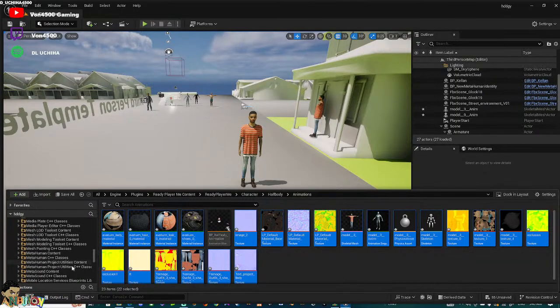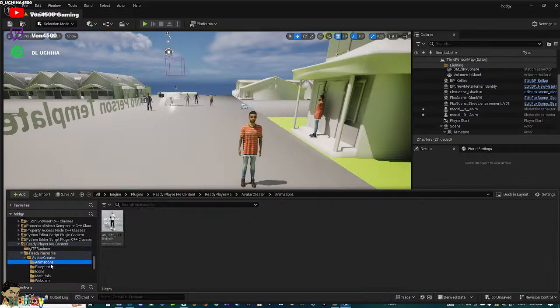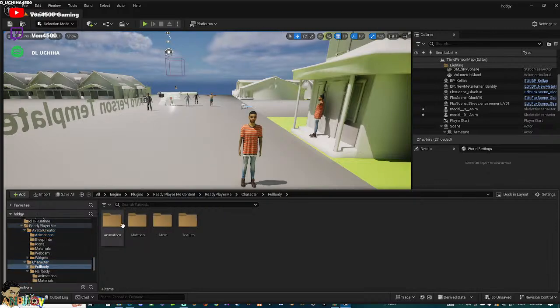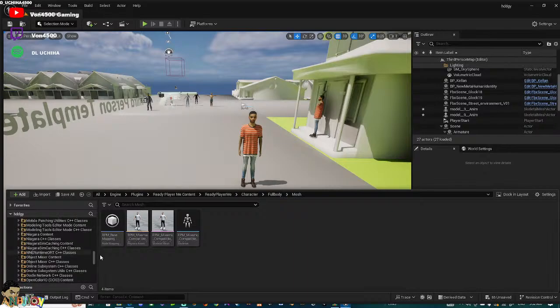Now we need to store this random location to the Blackboard key. So the way we do that is, set Blackboard value, and we are going to set Blackboard value as vector, and you can promote this key to a variable and rename this variable something similar. And we need to connect the random location that this node will calculate right here. So this set Blackboard value as vector will set the key specified to this value right here.